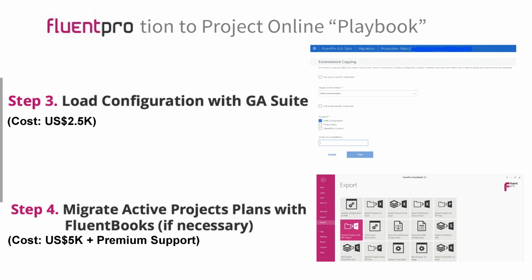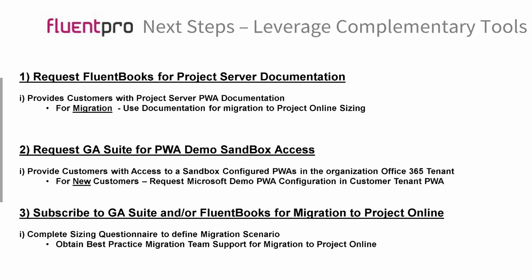And then fourth is what all of you that have participated with us, you migrate active project plans to FluentBooks by going through the entire process, which is what Elena just spoke of. So that is what I'll call the full migration path of content and configuration, and for that there's the migration questionnaire and the support that we provide. So that's a quick playbook that we are offering.